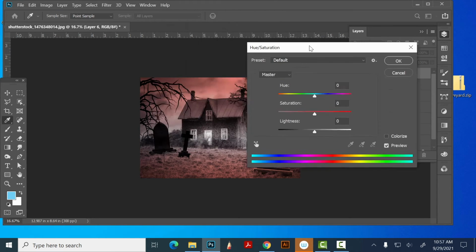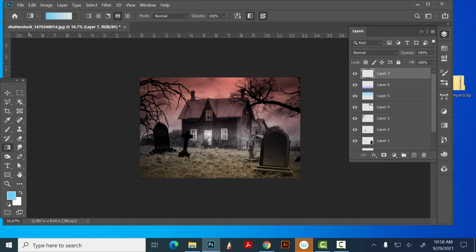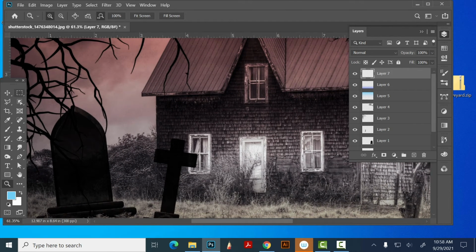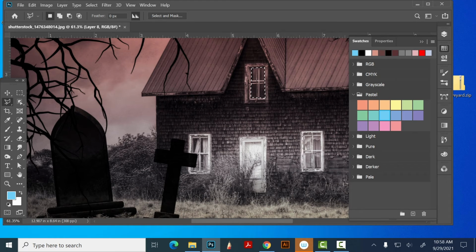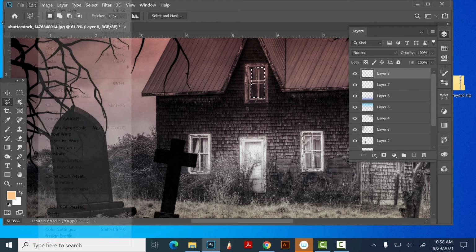So I'm going to come in here to my Hue Saturation. I'm going to see if I can scroll through here. Actually, right there's a little better. I'm going to desaturate it a little bit. Another thing I could do, basically I'm just using overlays now. I'm going to come in here and go, let's see if I can just do this right over the whole thing. I'm not sure if I can. Another layer. I'm going to go to a really hot warm here. Let's just fill this and see what we get.